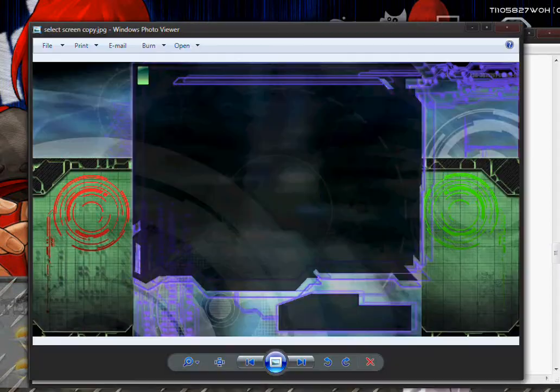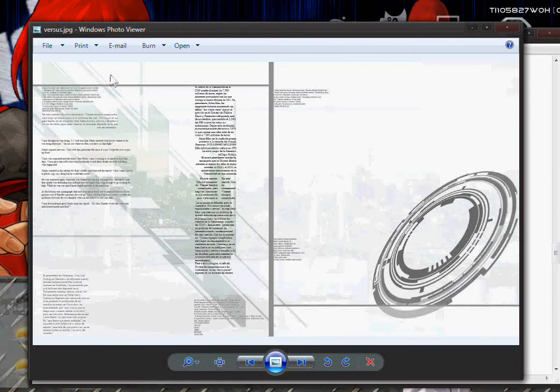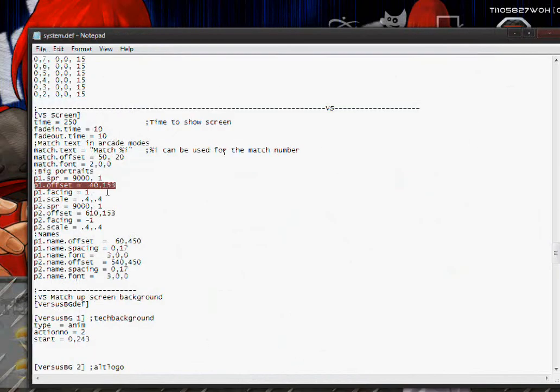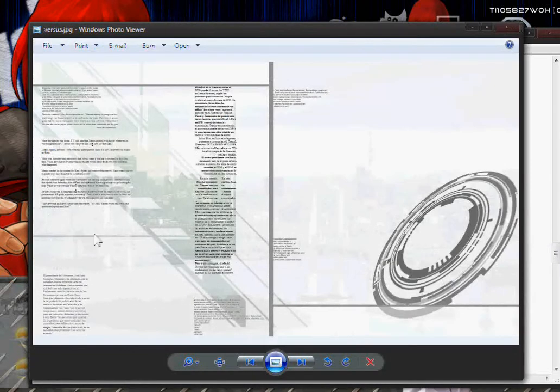P1 offset, P1 is going to be down here, so down by about 40, over by about 0, because I want them to be right up against the screen, up against the edge.